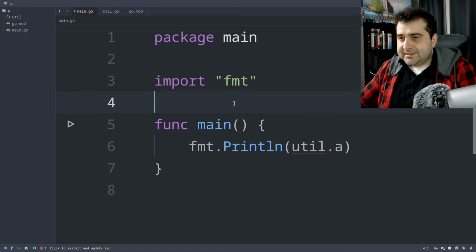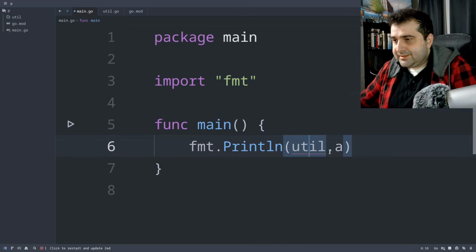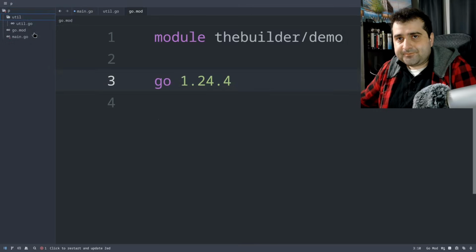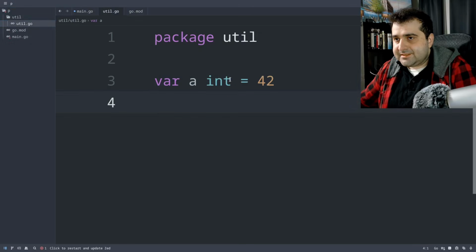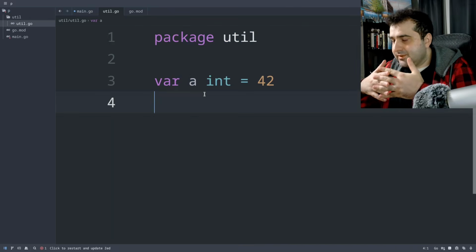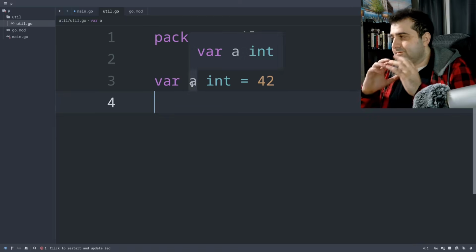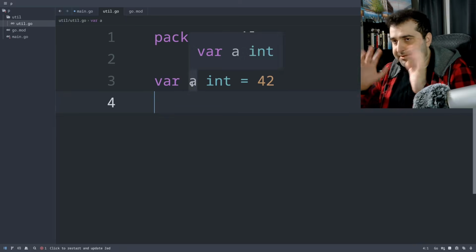I'm using the Zed text editor. It's pretty good. I do definitely recommend it. But it didn't import this package for some reason. And the reason why is because this here in package util is a lowercase a. So any symbol that begins with a lowercase letter is going to be private to this package, so it's not going to be visible to the outside world.